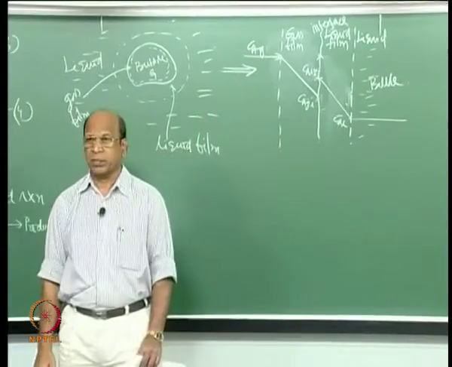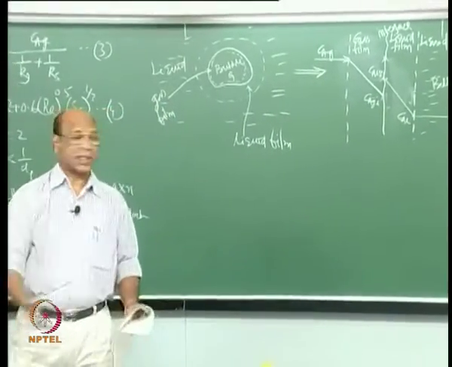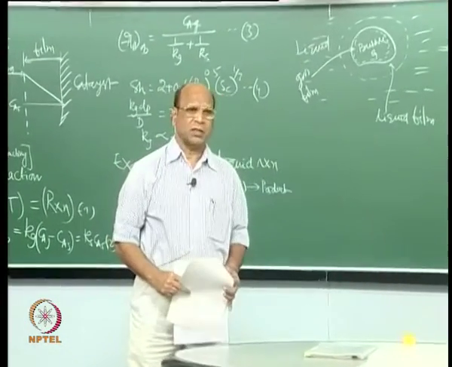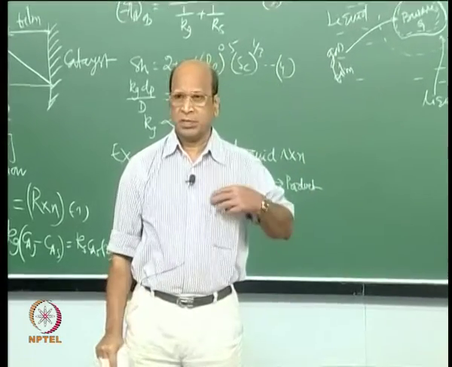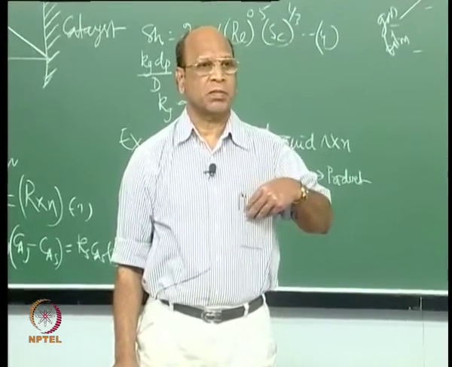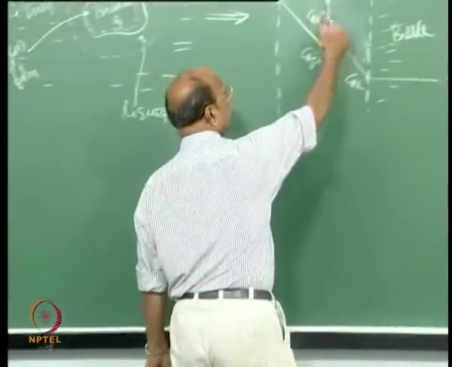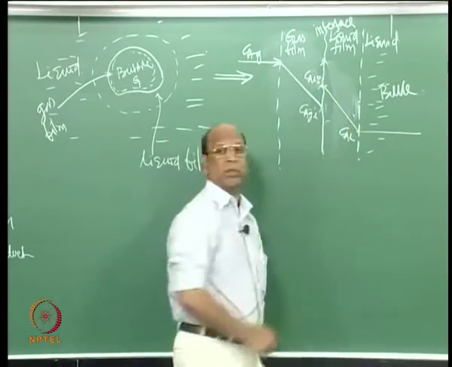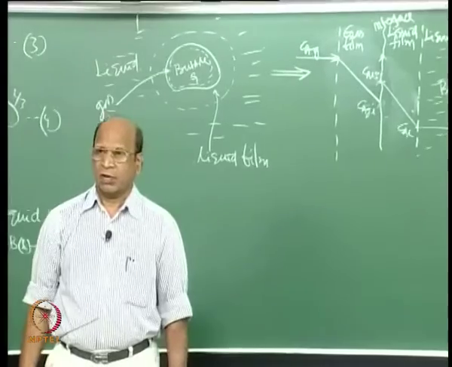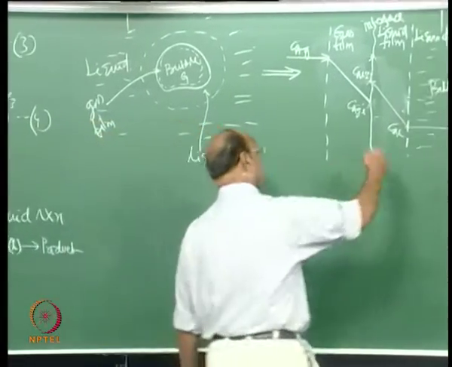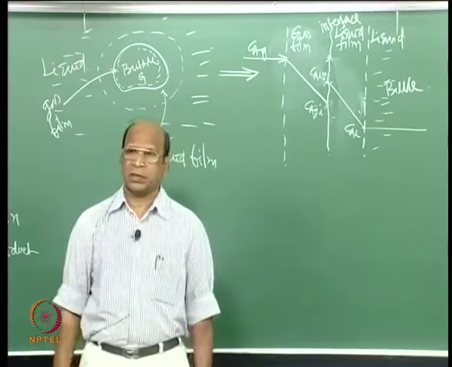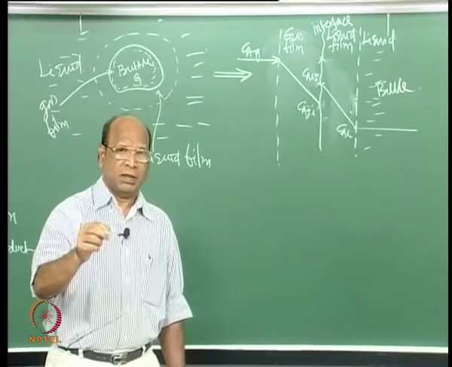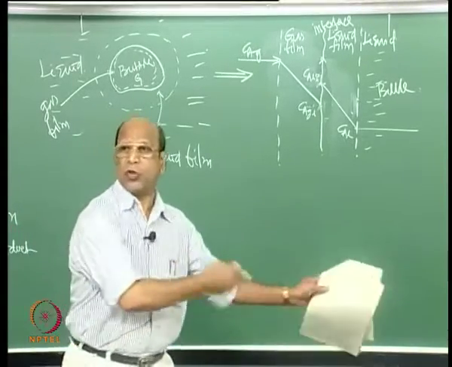Where is the reaction taking place? Yeah, this assumption is that it is inside the bulk. It need not be. If the reaction is very fast, where does the reaction take place? Almost at the interface, because it does not have time to even diffuse here. Or if it is relatively slow, most of the reaction may be taking place only in the film. Okay, right? And if it is further very slow, then where is the reaction taking place? The entire bulk. At that time your batch equations are directly useful there.